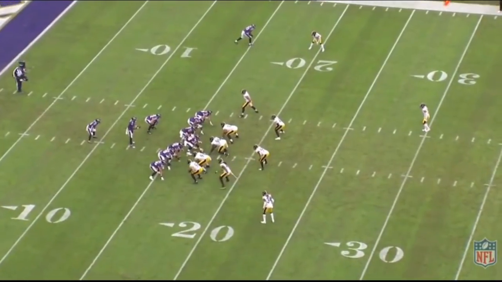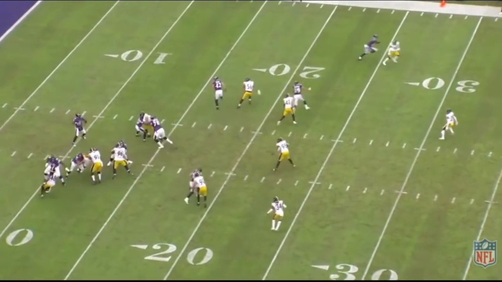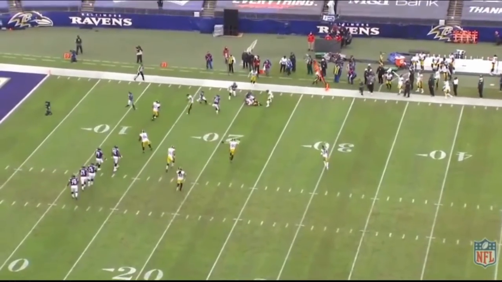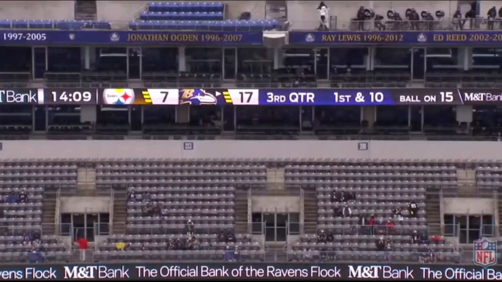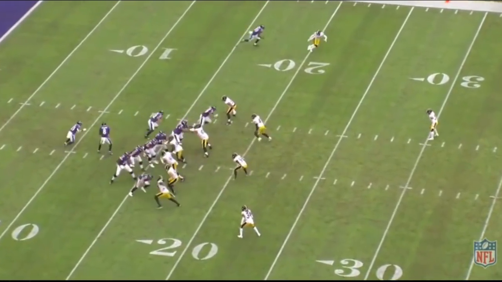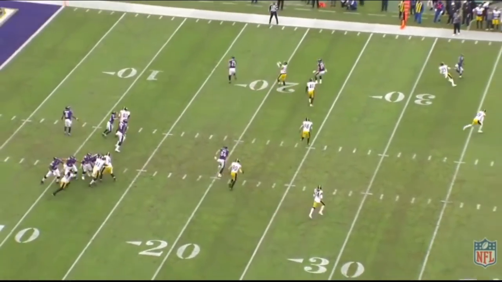Now let's take a look at Alex Highsmith in coverage. Steelers drop their edge rushers in coverage less often, which I think is a good thing overall. But Highsmith is still making impact plays in the passing game. Steelers down 17-7 against Baltimore early in the second half, and Highsmith's interception here off Lamar Jackson really turned the tide. And this one got the Steelers back into this game.